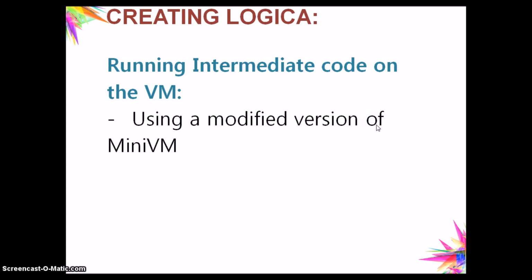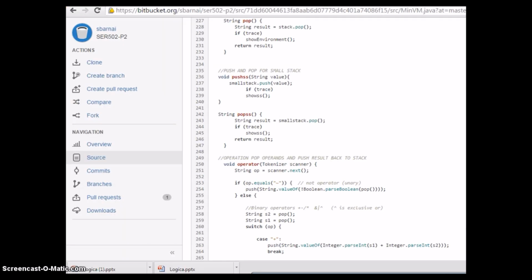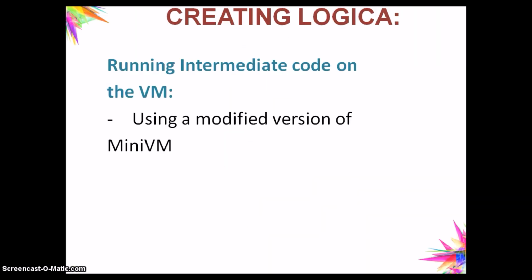Now moving on to running the intermediate code on the VM part. For our project, we are going to run the intermediate code, that is our .stg file obtained from the StringTemplates tool, on our VM, which is a modified version of the mini VM provided by Dr. Femiani. In the VM provided by Dr. Femiani, we have made a few changes because some of the functionalities which we needed for our code were not provided, and we have enhanced it according to the requirements of our project.